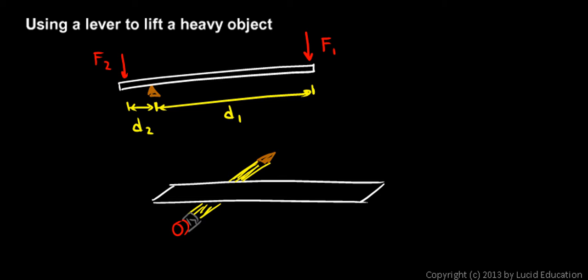It's longer on one side than on the other, like our lever in this diagram. And you can put some coins on here. So imagine stacking up some pennies on one side and put some pennies on the other end. So each stack of pennies exerts a weight downward force. And you can see this happen.